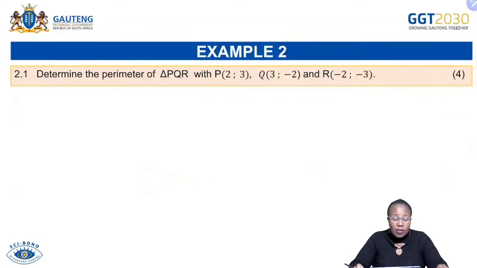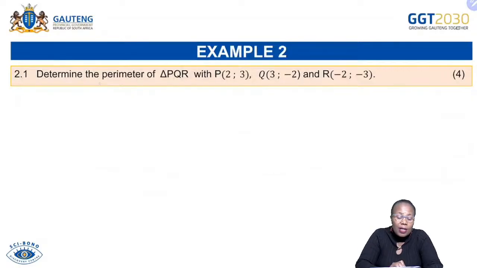And then right, let's continue now. We are looking at the application now, in other ways of asking, or the application of whatever we have done, grade 12, to answer other triangles and polygons using that information. And in this case now, we need to determine the perimeter of triangle PQR.